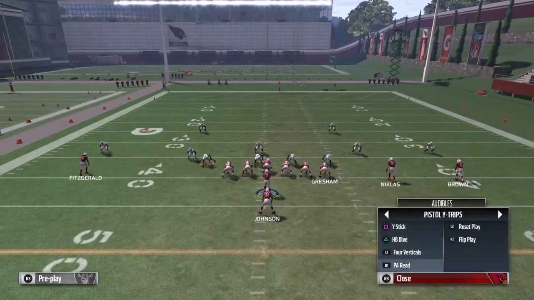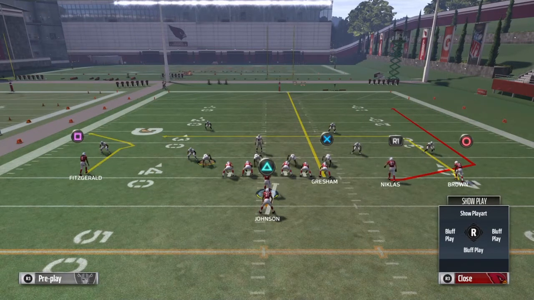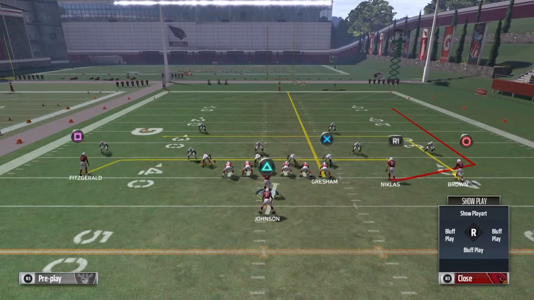And so the pass to play is the PA read, which is as audible as you have out of the pistol wide trips formation. There are 2 adjustments. You want to streak the tight end, because one, he'll draw that middle linebacker in the Tampa 2 coverage. He'll draw him deep, and he'll draw the safety to the side, to make the safety split the defenders, and you want to drag the outside receiver to the left.